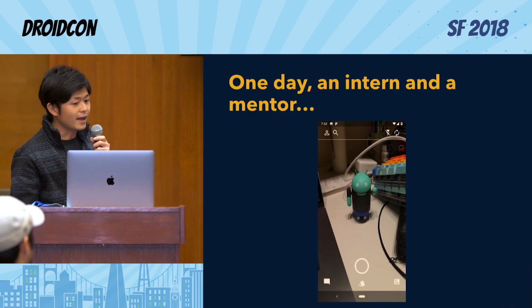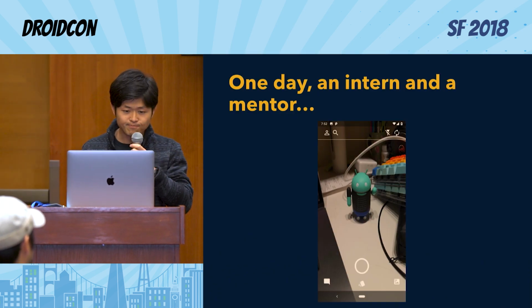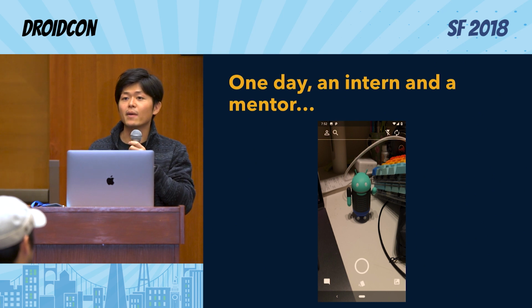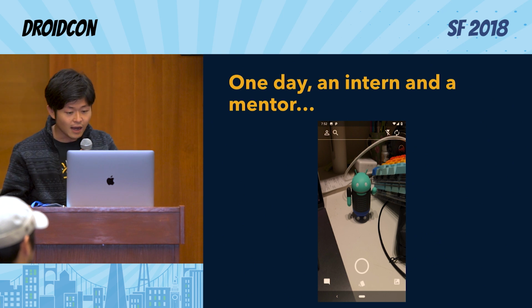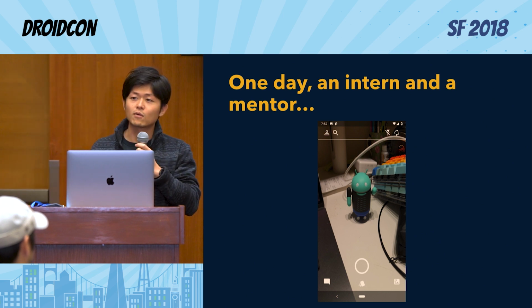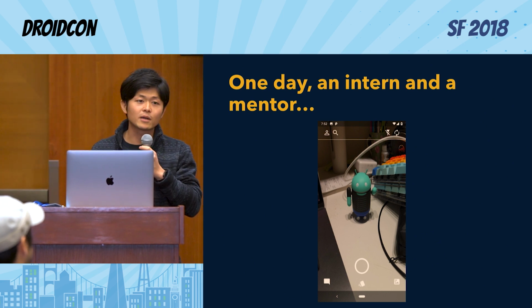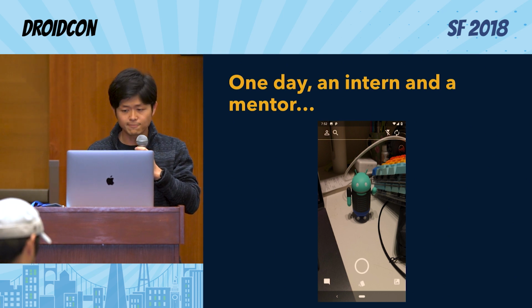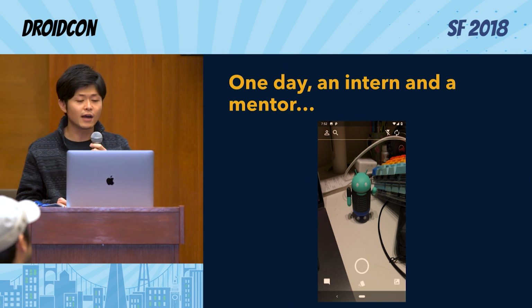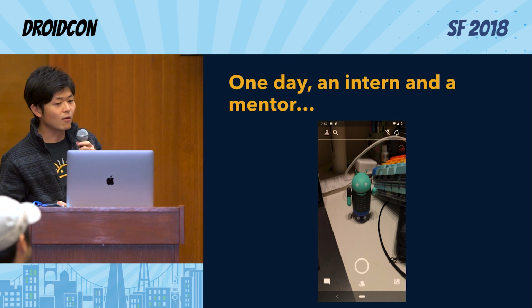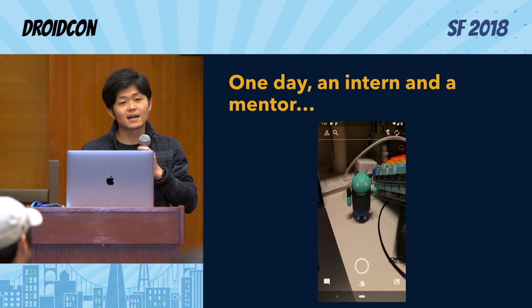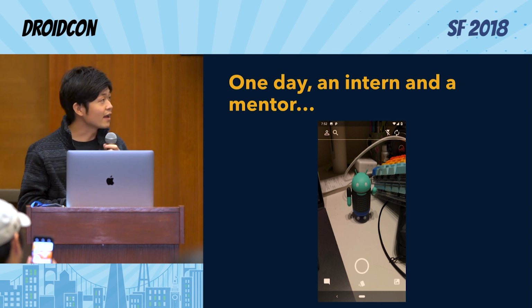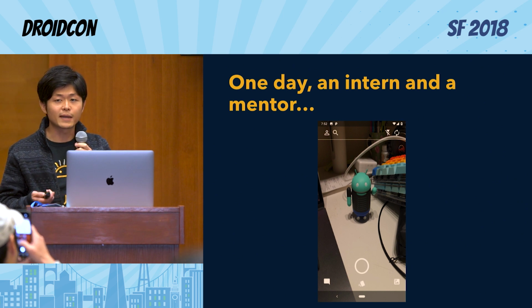Today, this presentation starts from the story about the intern I mentored. This intern had just graduated from college, and he has a little bit of coding experience, but he's very new to Android. He came to me one day and said, hey, I want to build a camera app. It's like Snapchat. Okay, that sounds good. Tell me a little bit about it.